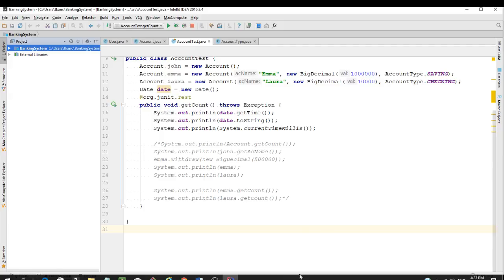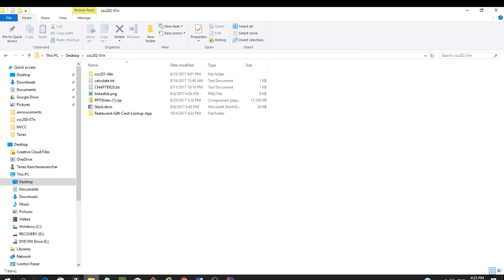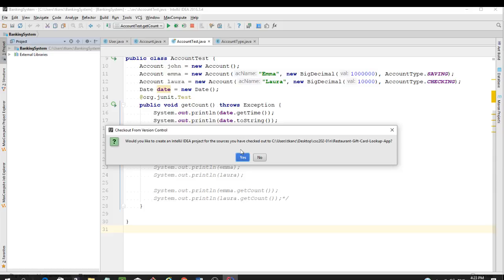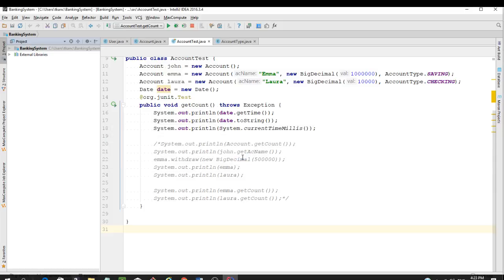Now, I'm going to let it clone first, and we'll come back and look at that. Okay. Yeah, it's pretty much cloned here. It's still in the process.